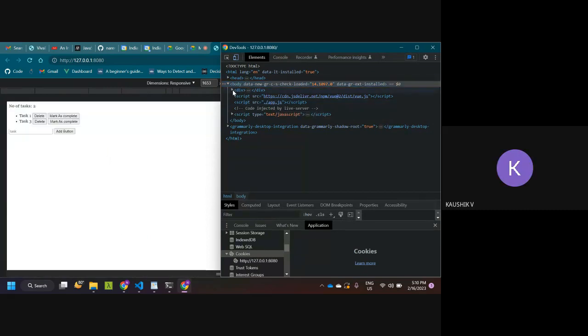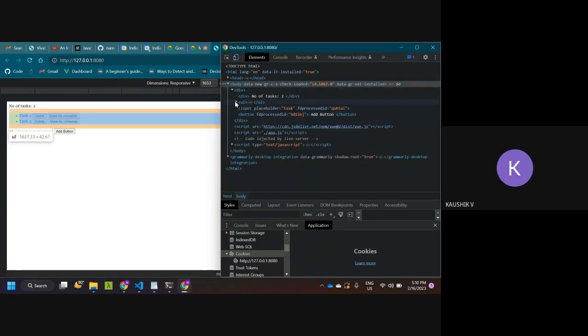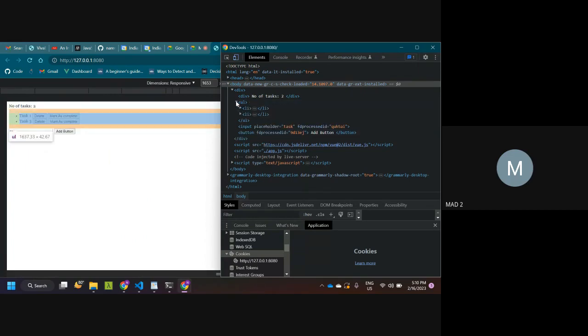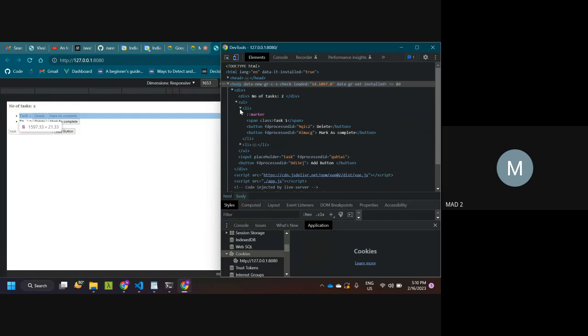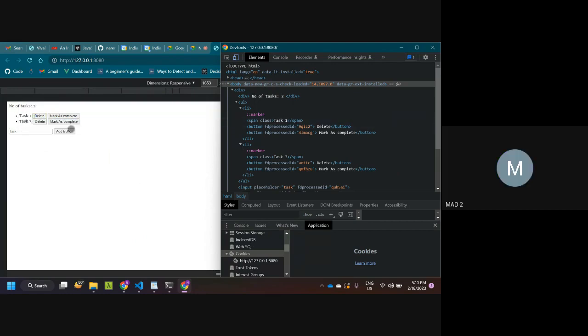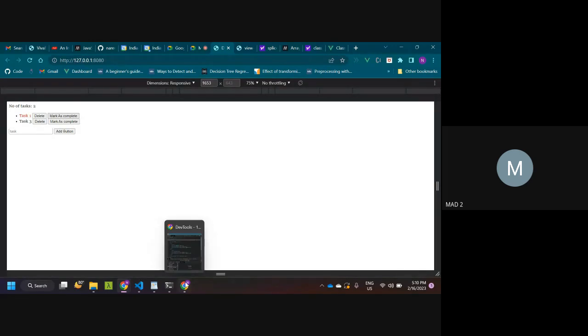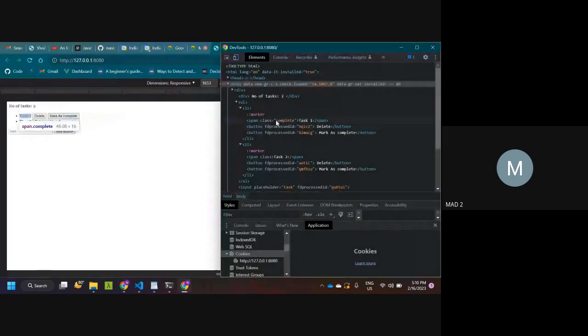Yes, in the div class, the div. Placeholder task, the UL li. Right. So there is no class in task 1 and task 3. The task class 2 became... if I click on mark as complete to change that. So yes, you can now see that the task class is now complete. So if it is true, then this class equal to complete gets added to the DOM automatically.